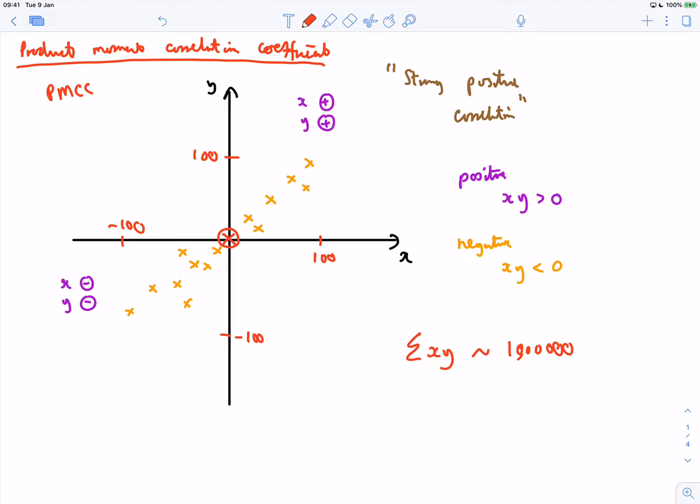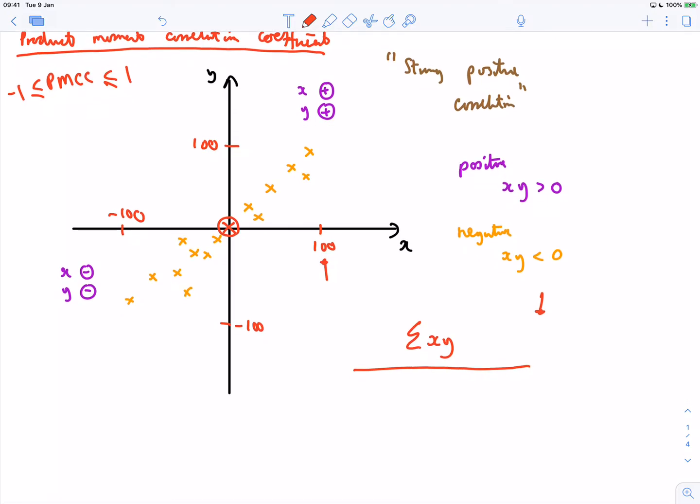Now we want our correlation to be a measure of how well the data is represented as a straight line. So really, this number shouldn't change depending on how I scale this up. So the way we're going to get around that is we're going to divide the sum of xy by, now this is going to be very tricky, we want to normalize this whole thing so that ideally our PMCC is trapped between 1 and -1. This normalization process means that this PMCC value has to be between 1 and -1.